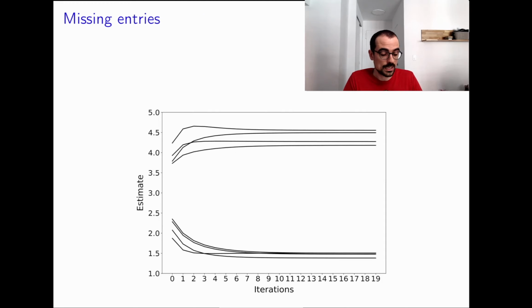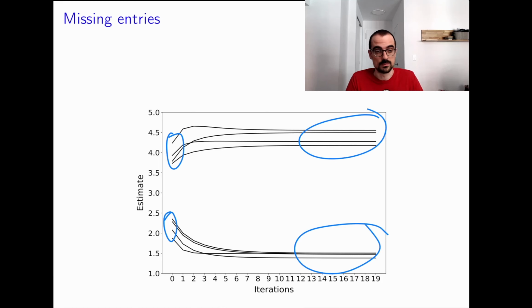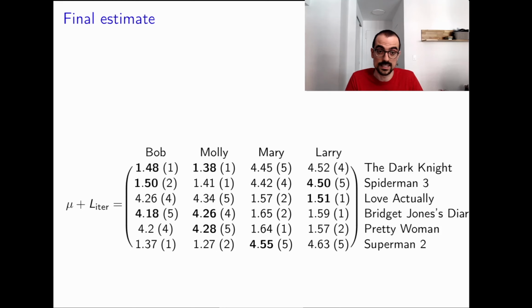When we do that, we look at the missing entries. You see here that at the beginning they start kind of closer to the mean. The mean is around 3. And as we converge, that's good news, they move to something that is farther away from the mean. And we can check that the estimate is actually better. So this is closer to 1. In general, maybe there are some entries for which it's not. But also realize that the original matrix is not completely rank 1, right? So we have to not have too many expectations, but the estimates are definitely better than at the beginning.